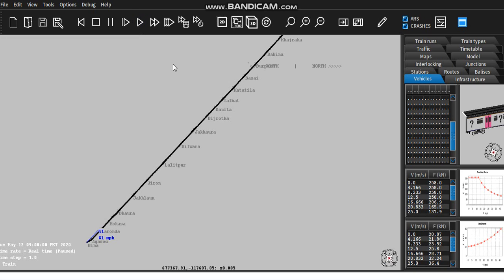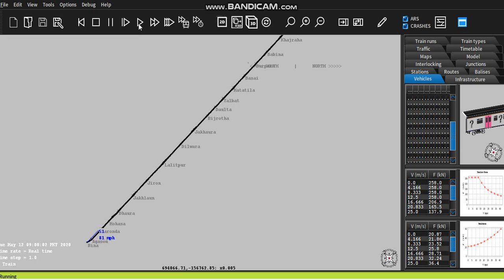So, there will be a number of trains on my network. How my simulation is going to work: it is going to show me if there is any conflicting point according to my timetable, and whether I should change my timetable according to the simulation result, and so on. So there are multiple things that I can do from the simulator. It will help me point out the conflicting points and everything else. So I will just play this simulator now.